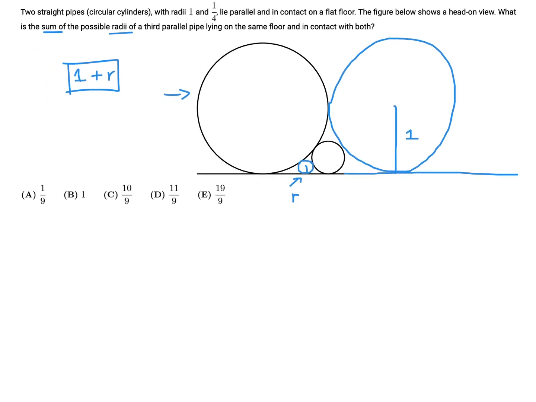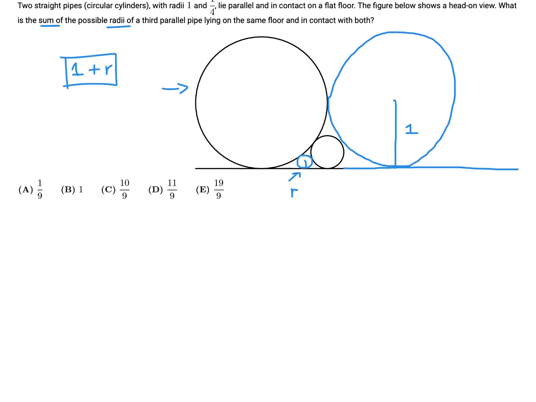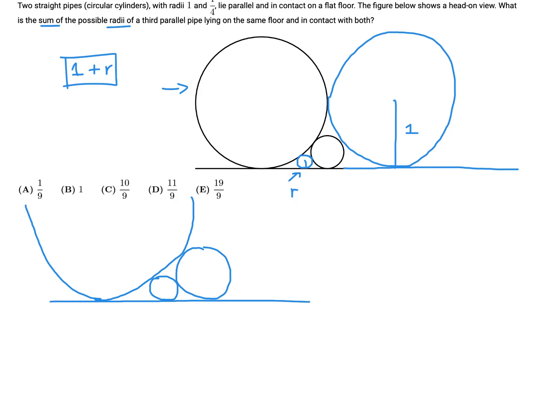I'm probably going to have to draw this again. So here's a small circle, and I'm going to have to draw it on a bed like that. And then here's the medium-sized circle. And then the bigger circle would be like this, kind of touching both. Let's see if I can do that. Like that. I think that's good enough. It's not the most beautiful drawing, but you guys get the point.